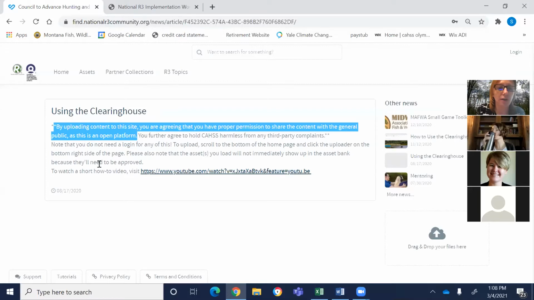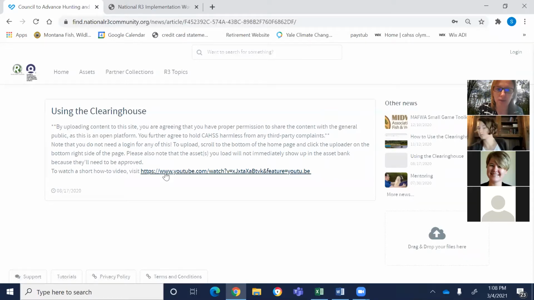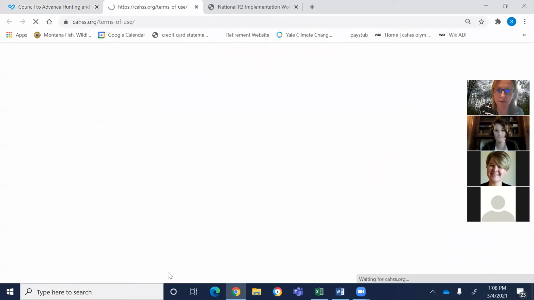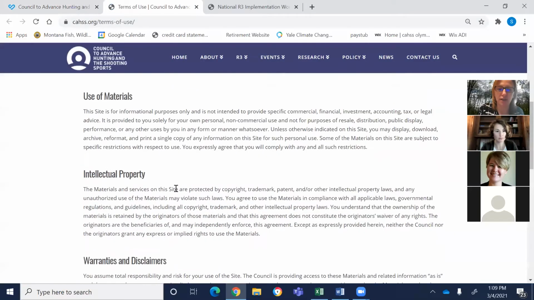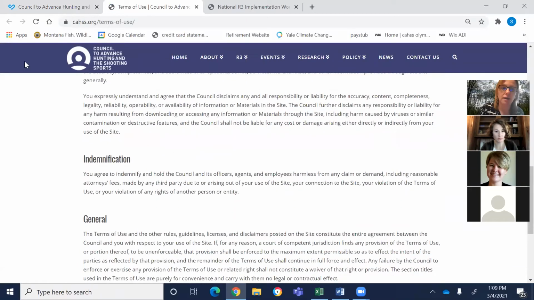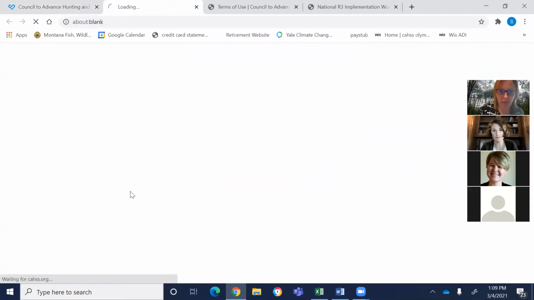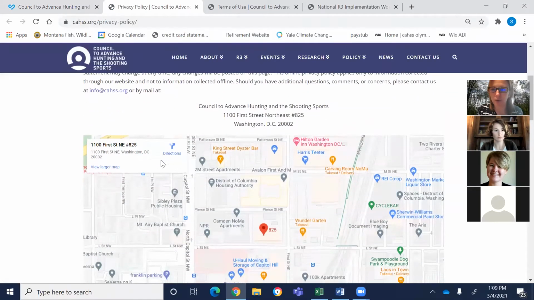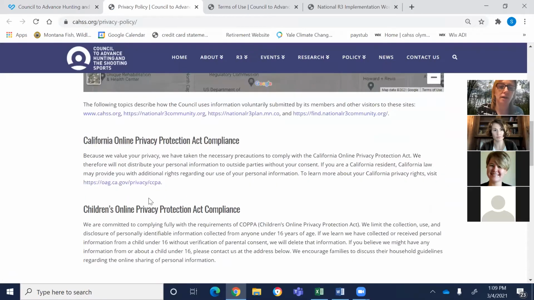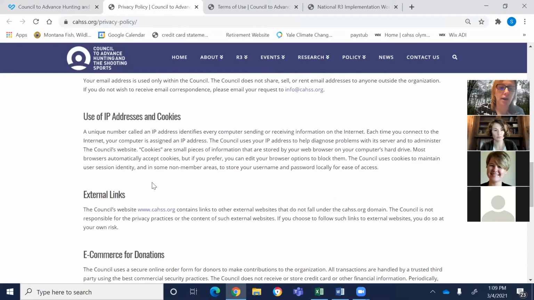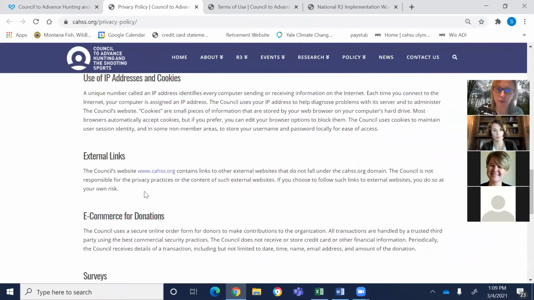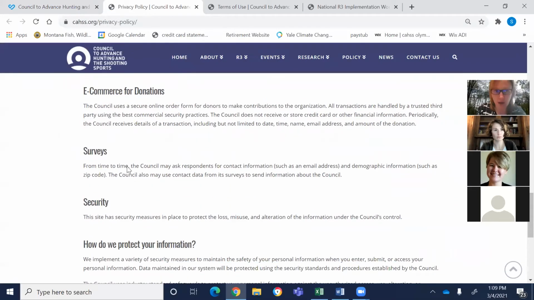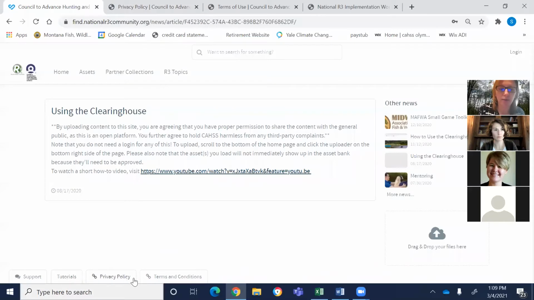So the resources here, how you understand and interact with it, there's videos. There's also terms and conditions right here on the bottom of the page, and this will be present on every page. It'll take you to an outline if you have questions regarding that. And then there's also privacy policy. So when you get into tech platforms such as these, you have to make sure that we address all of the checks and balances to keep the resource active and alive. There's information here on how we use your information, your IP addresses, your surveys. Everything is right here and can be found on every page of the Clearinghouse by visiting privacy policy, terms and conditions.